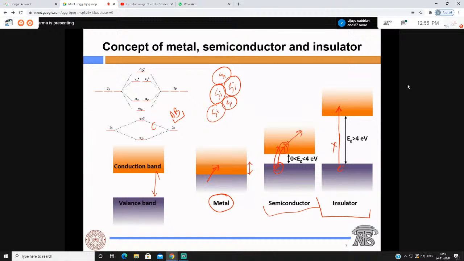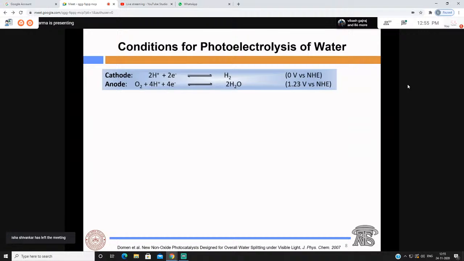Now we'll move to what is the fundamental requirement of a PEC setup. Okay, so we saw in the schematic the reactions that were happening on the cathode and anode. The cathode, of course, is a reduction. We discussed in the previous lecture that on the cathode reduction happens, so protons in association with electrons convert to hydrogen. And what happens at the anode? Anode is the oxidation, so water molecules convert to oxygen and protons. Okay, so these are the reactions which happen.